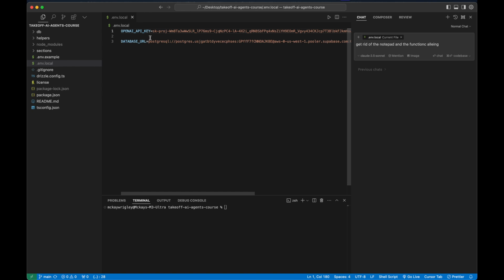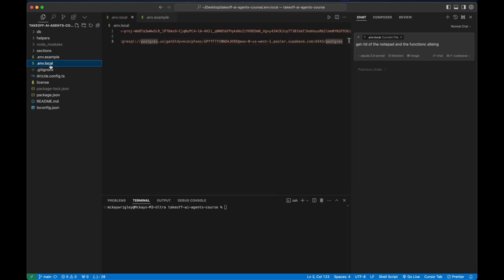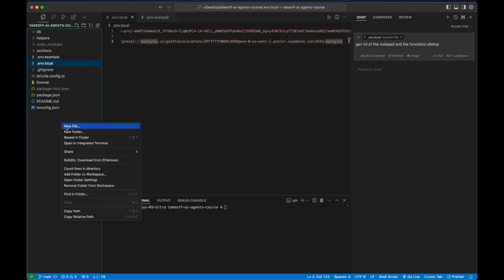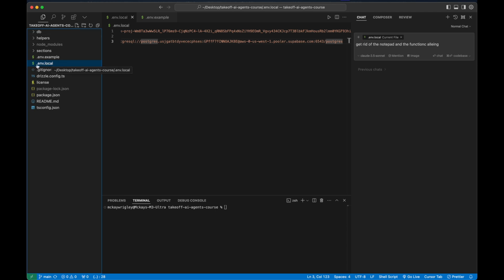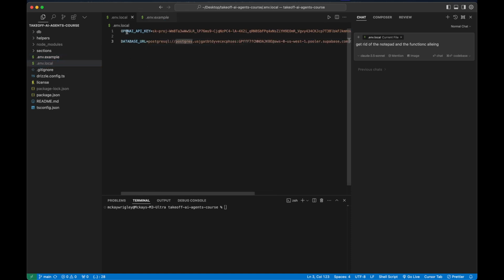What we're going to do here is paste this in. You're also going to see this database URL here. That's going to come into play for the memory section, so you don't need to worry about that right now. You're going to notice that I don't have a .env.local file. You need to right click in here or click the new file button, and copy these values from .env.example into .env.local. You're going to have your OpenAI API key and your database URL. This value will still be blank for you, so you don't even need to worry about that.